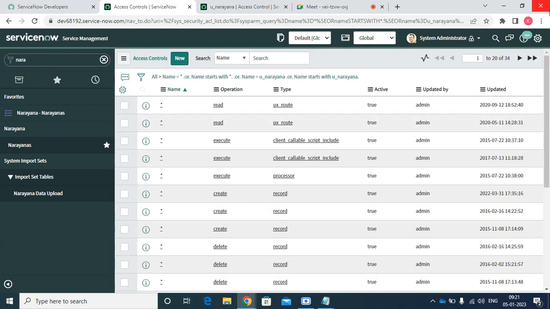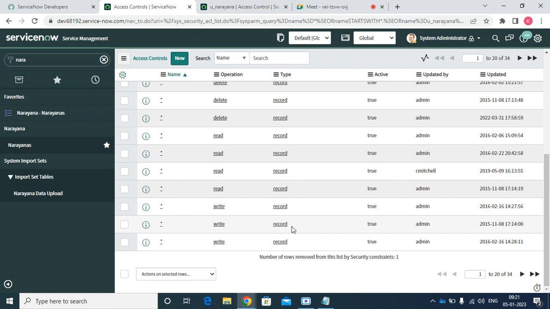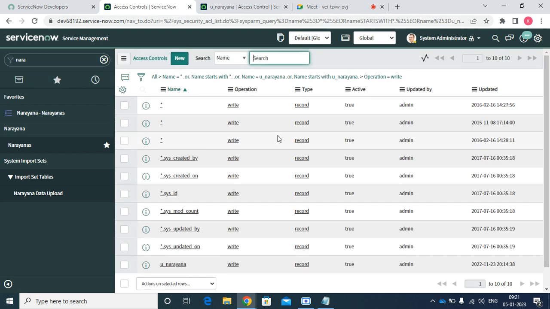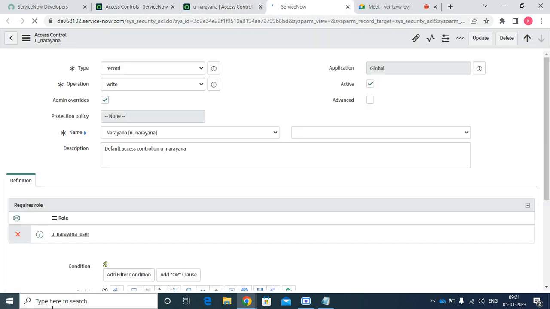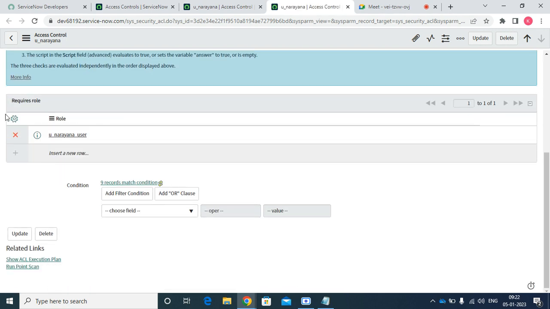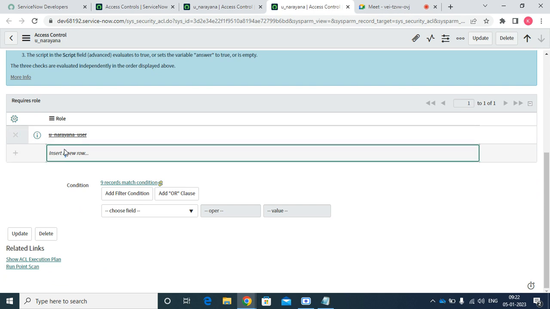These ACLs, whenever you create, it will automatically create. Now the read is fine. If you give read, it will work. Now I'm just going to write ACL. So if I go with the write ACL, this is the Narayana table. Here, for the write ACL also, I am deleting and adding the role called ITIL.